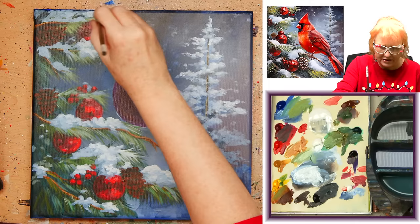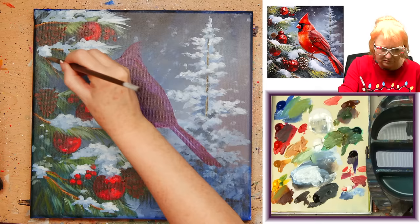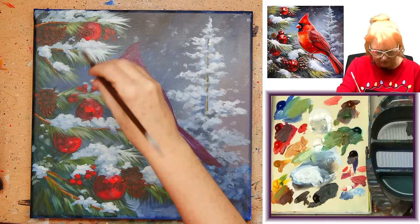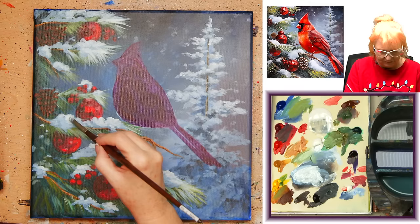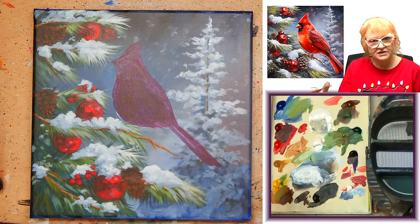Things I like to paint today. And then we just put that there. Sorry to be quiet, I'm just concentrating. Just adding little highlights. Thinking about my snow, right? Because like everything else, sometimes it's in shadow. Sometimes it's in the light.